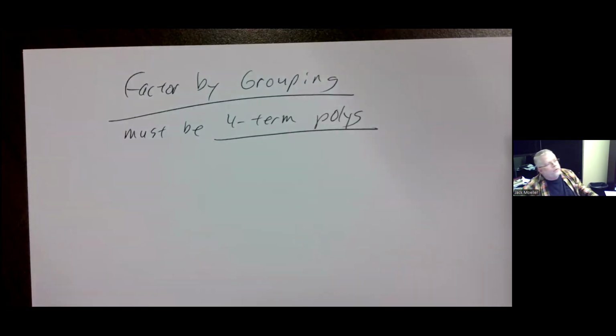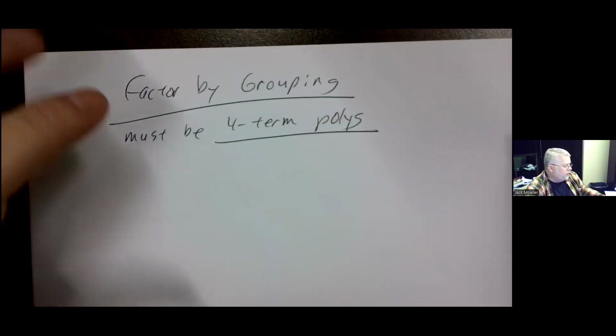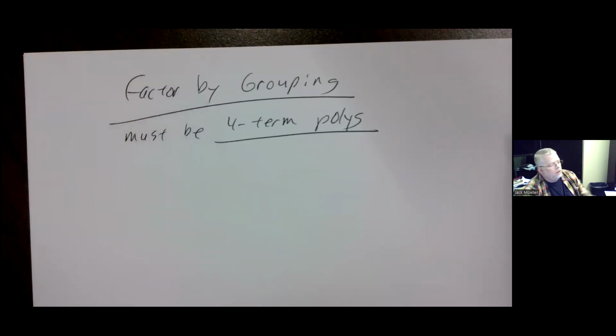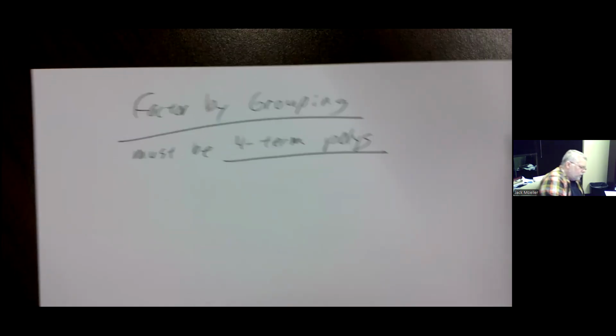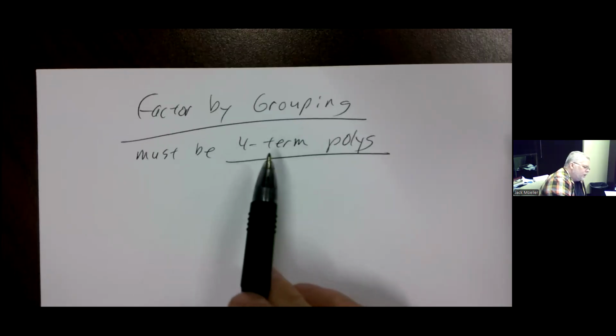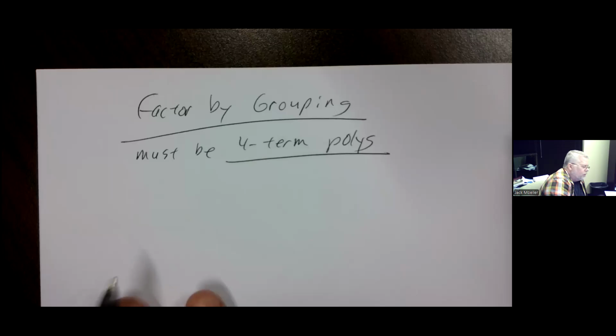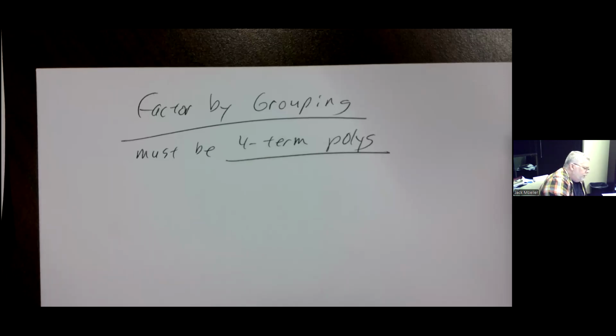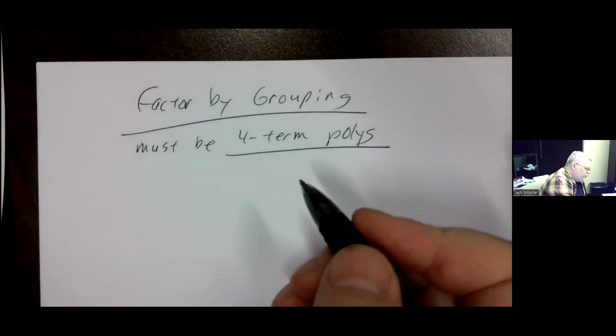Now, when we get to trinomials in part 2 and talk about the AC method, one of the major steps in the AC method is taking that trinomial and turning it into a four-term polynomial. So if you like factor by grouping, then you probably tend to be in that group that also uses the AC method a little bit more. So we could turn trinomials into four-term polynomials, but we have to do a little work, and that's video number 2. All right, so that's what you're looking for first.